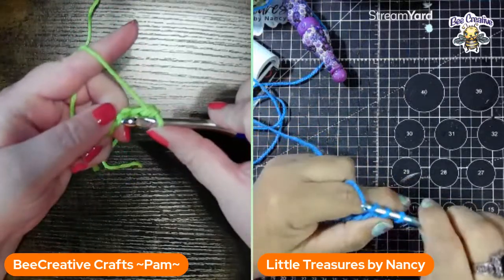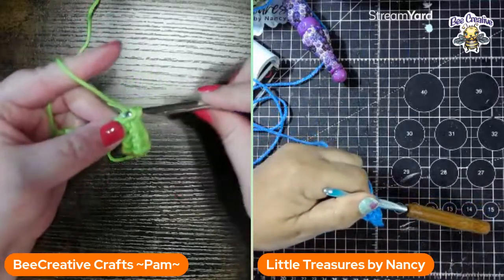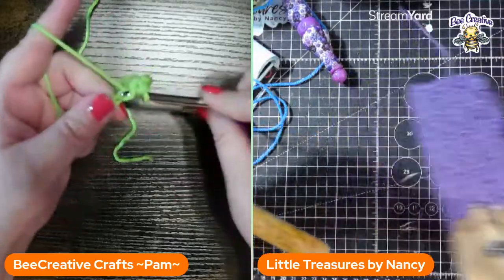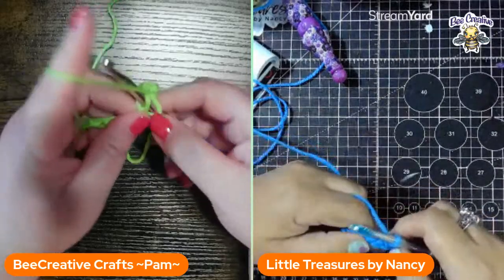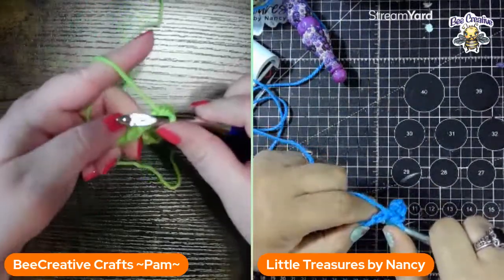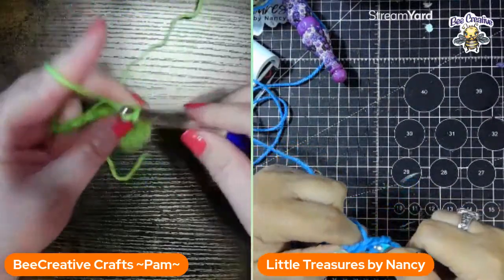Because Nancy didn't pick up her headband from last week. So when I started picking it up today, I was doing something wrong because it was fanning out. So I need a refresher course.